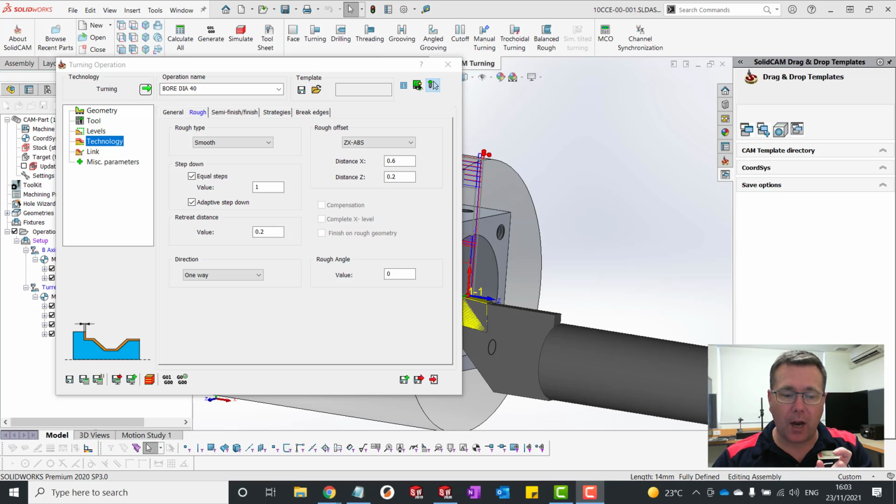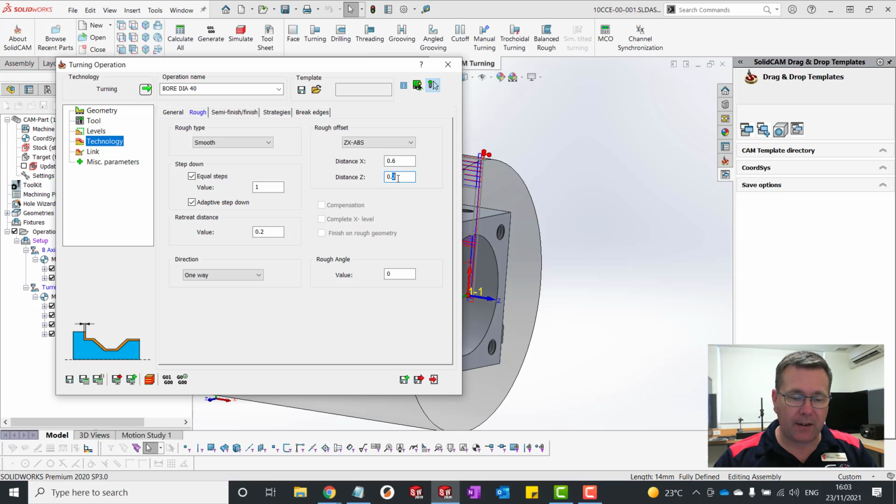Now, because I have a Z value of 0.2 on the roughing, what it wants to do is rough out that 0.3, the difference between the bottom of the U-drill to the roughing amount all the way down the bottom. And that's why it's colliding with the bottom back part of the bore. So I'm going to expand that out to 0.5. By doing that, it's going to rough that out. It's going to leave a bit to finish on that face, but we'll see if this fixes it.